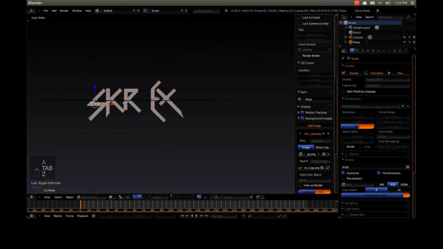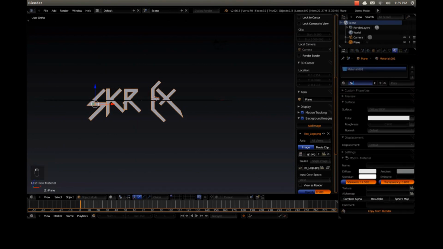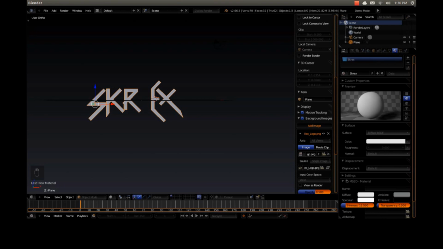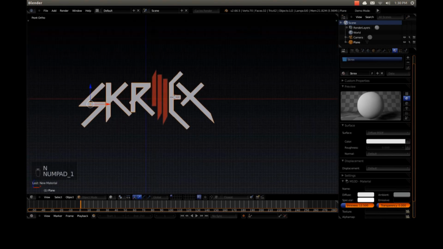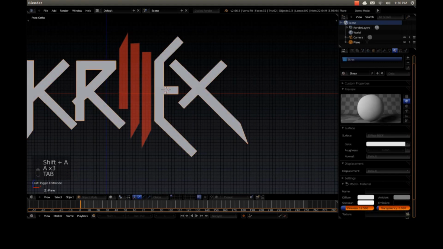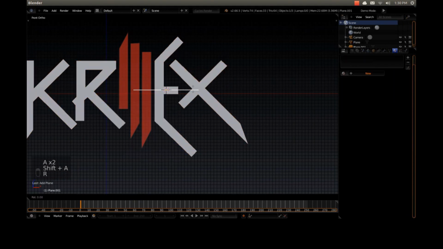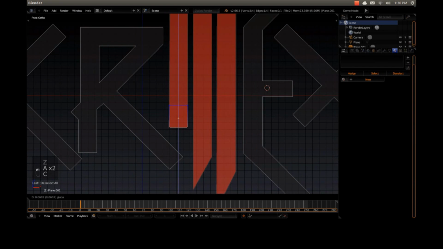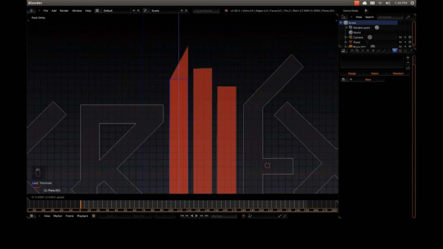And then we just add that into here to SKREX. Oh, not KREX. Alright, I knew that. Just preview it. So we're not gonna do anything with that yet. Now that we're not in edit mode, we're in object mode now. We're gonna add another plane. And then we're just gonna scale down. Pull that to the bottom. Alright, and then we can just pull this up. This is really fun. Well, not fun, it's easy. It's more fun than the other ones.